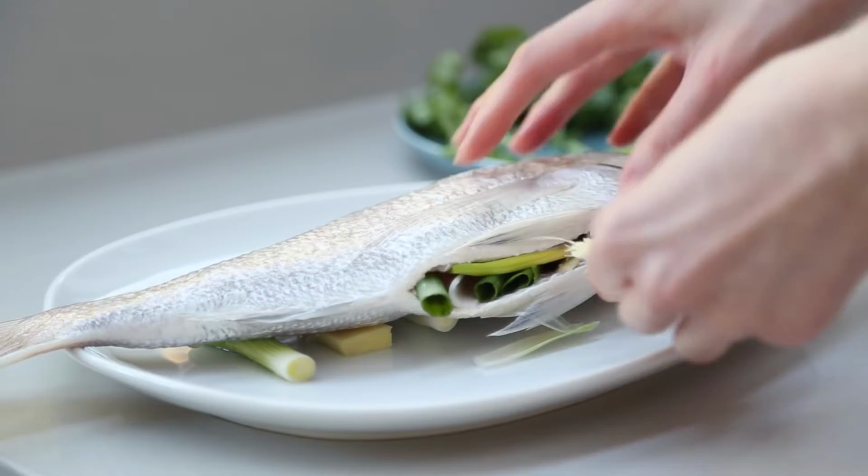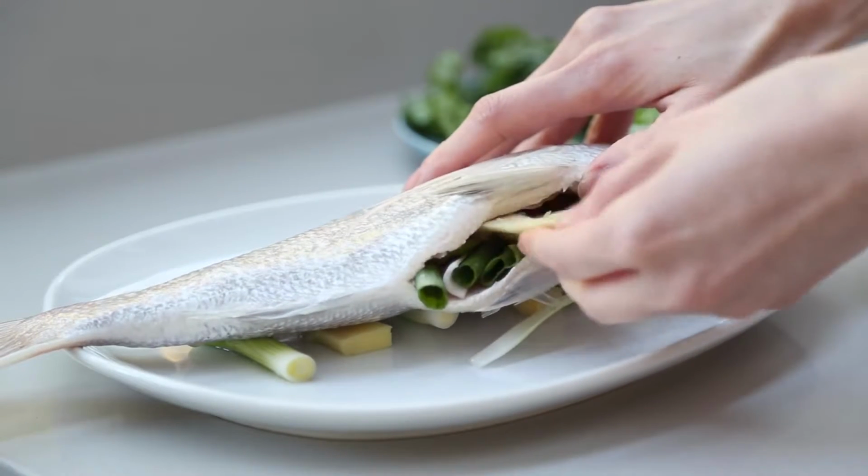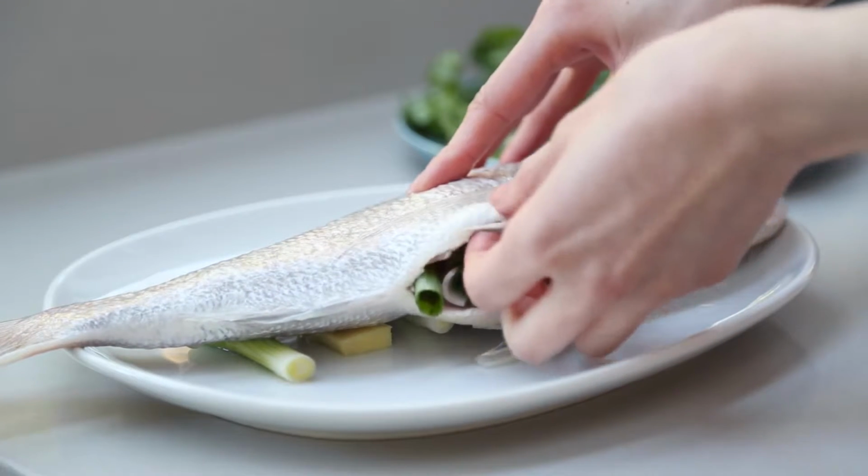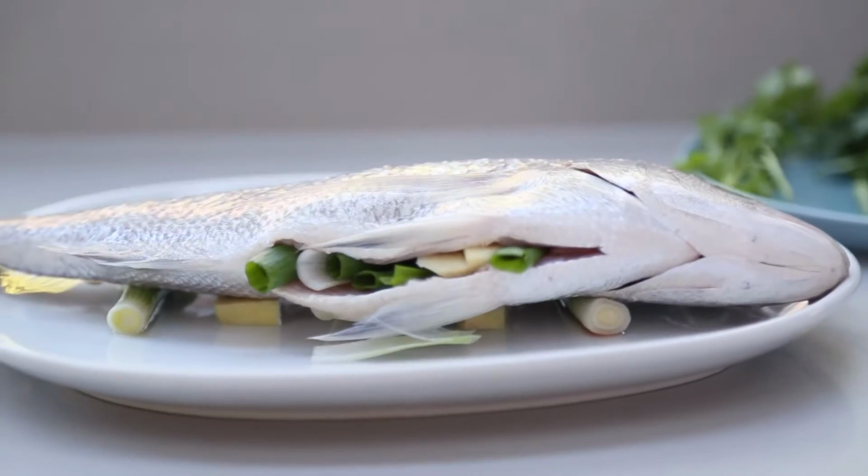Next, add some more larger pieces of ginger and green onion into the inside belly of the fish. And be generous because the ginger will help neutralize any fishy flavors. And now, we're ready to steam.